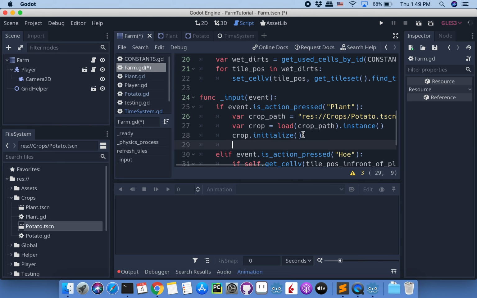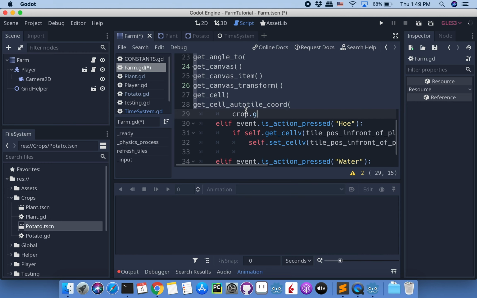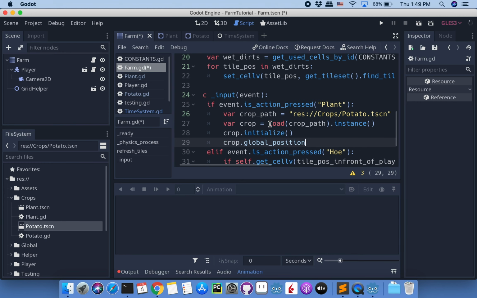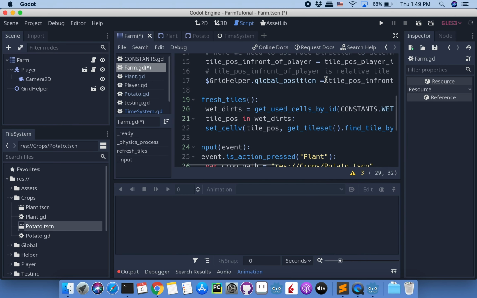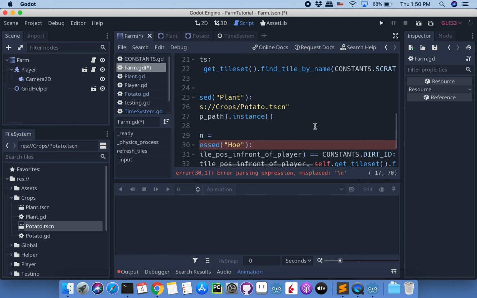Then the next step is to add it to the tree, but we also want to make sure the crop's global position is correct, right? So we want global position equals tile position multiplied by 16.